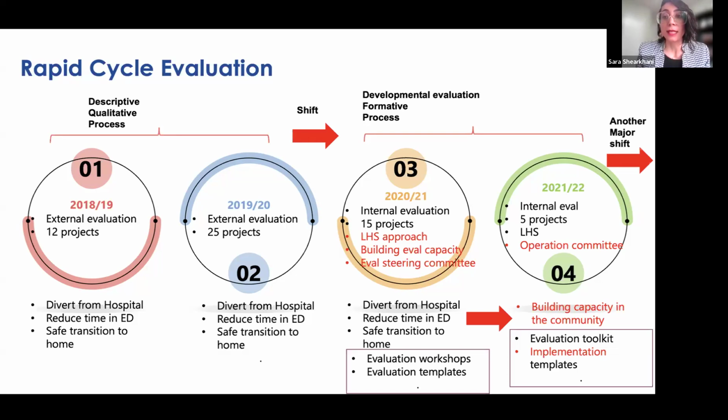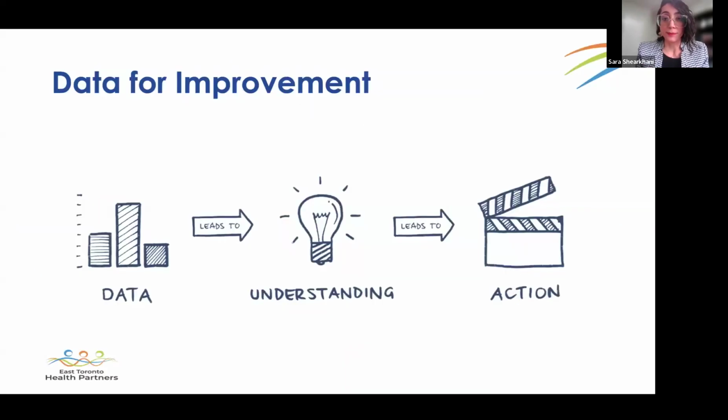Central to this work is obviously data: qualitative data, quantitative data, internal data that we had, evaluation data that we had. And so when we received the package from Walter's team, we were all about, okay, if we're a learning health system, we need to use this data, and we need to use it to drive change. Next slide, please. So we had the data, we needed to understand it, and then act on it.